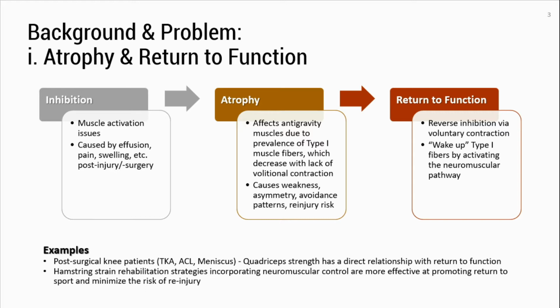And those functional issues are typically caused by some version of control issues or atrophy. We can see weakness that can lead to asymmetry, improper recruitment patterns that can all increase our re-injury risk if we don't resolve it as part of a therapeutic exercise program. Because ultimately we want them returning to that function. We want to reverse that inhibition where we see inhibition, we want to increase control where we're seeing a lack of control. We want to wake up our type 1 fibers and re-engage that entire neuromuscular pathway. Because that's really the point of biofeedback, of participating in a therapeutic exercise program, is we want to regain that control.